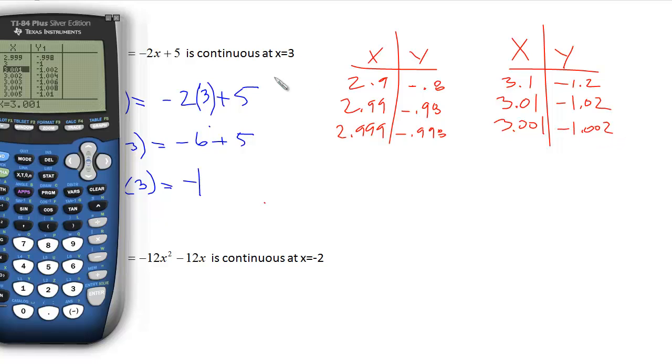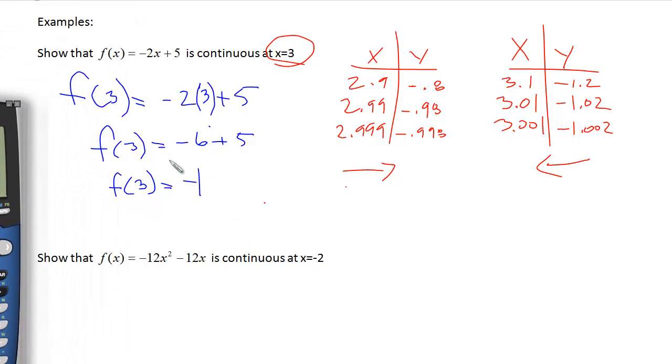So again, what we're looking for here is that as the x value approaches 3, the value I was asked to verify that it's continuous at, my value for y is getting exceedingly closer and closer to the output I actually evaluated that point at. That's coming at it from the left, and this one coming at it from the right. As I get closer and closer to 3, my output gets closer and closer to negative 1. So yes, this is continuous at 3. Let's do the one right below it here.